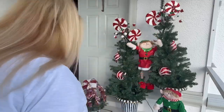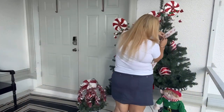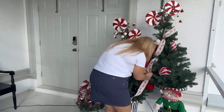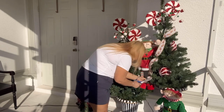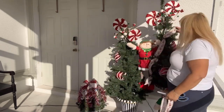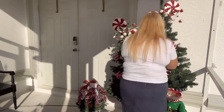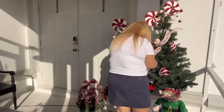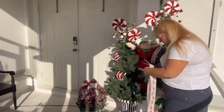So let me tell you what happened — I had footage of me doing the toppers but I don't know what happened to it, so now I'm on to the ribbon part. Let me tell you something about this ribbon: it comes off the roll wrong — the gingerbread side comes off backwards. So I took it all off, flipped the ribbon upside down, and started again. Hobby Lobby, I noticed this about two of your ribbons — this one and the green one.